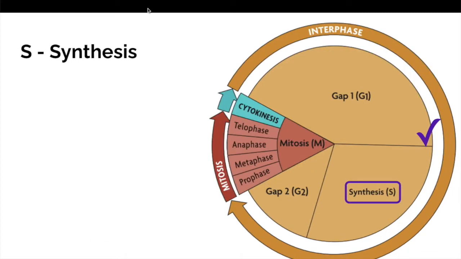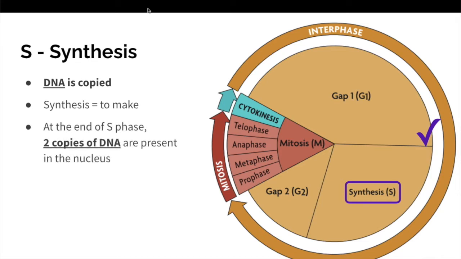All right. You learned about synthesis. Synthesis is a scientific word for to make new. And so this is where we are making new copies of DNA from the original set of DNA that's present. We will learn about this detailed process in one of the upcoming units. Again, synthesis means to make, so at the end of the synthesis phase, there are 2 identical copies of DNA present in the nucleus of the single cell. At the end of synthesis, there is a checkpoint where DNA is checked to make sure that it was copied correctly and hopefully there are no mutations.